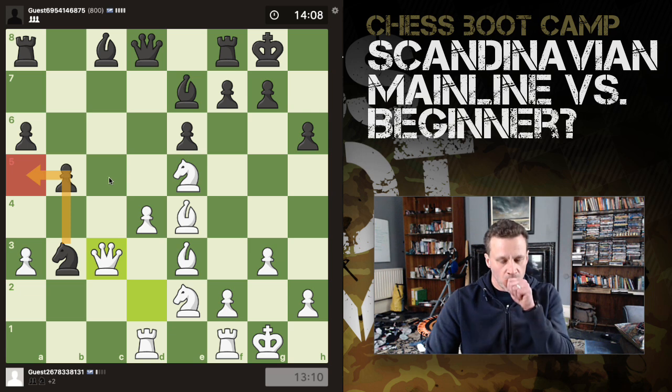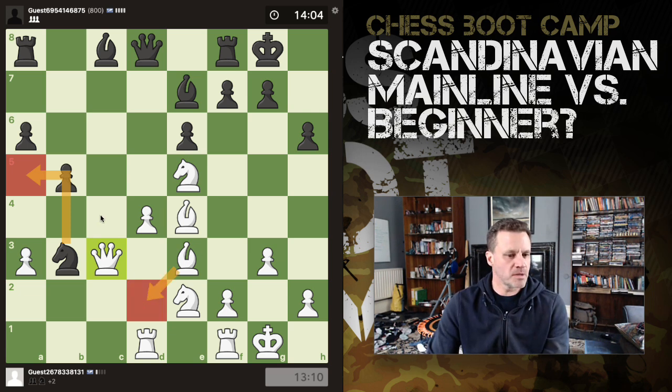Knight could go back there. Could drop my bishop back, maybe. Line up with the queen to threaten the knight more. I think the first thing is just to snatch off the rook.